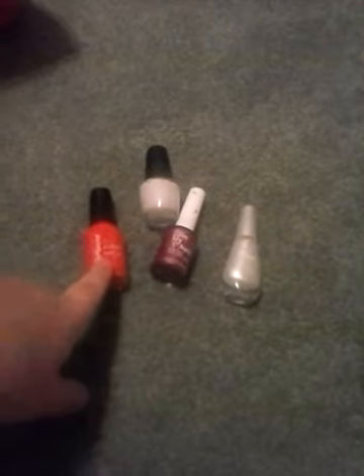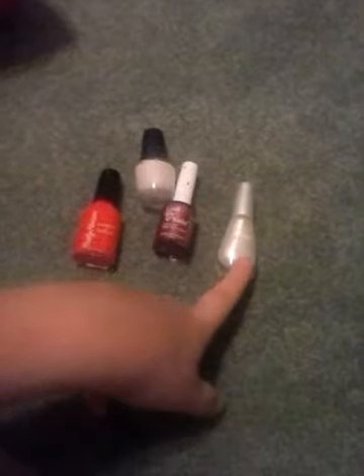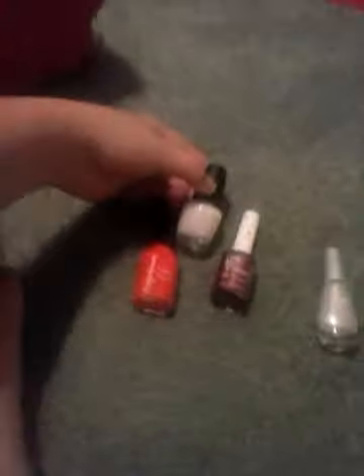I have my three nail polishes because my friends are always asking me to paint their nails. This is Sally Hansen Hard as Nails in the color Mighty Mango. This is Love My Nails in Very Nice. This is Sally Hansen Satin Glam in Crystal Line. And this is OPI in White.